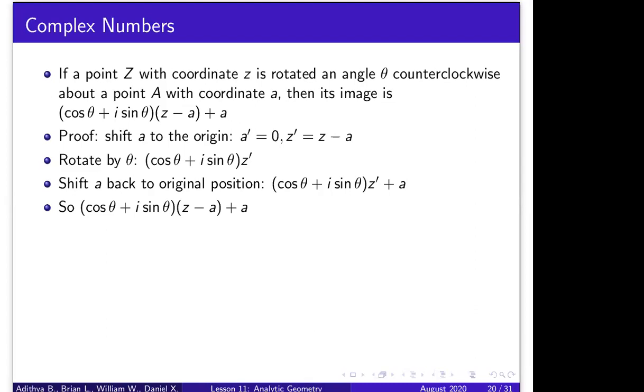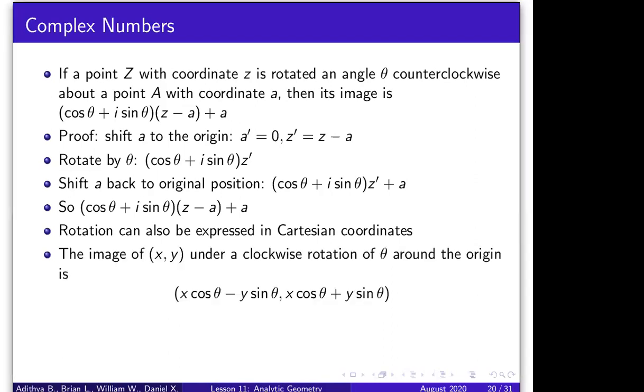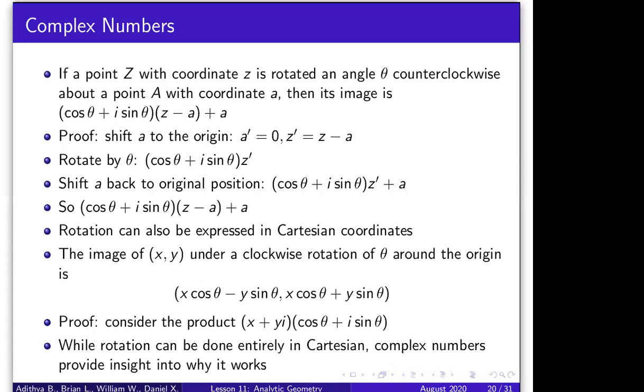Like we can do the same with Cartesian coordinates. You could, for example, see this by plugging in z equals x plus yi, and then just seeing the things work out. And then it is basically the same thing, right? But the difference here is that it's more natural to see in complex as opposed to Cartesian, right?